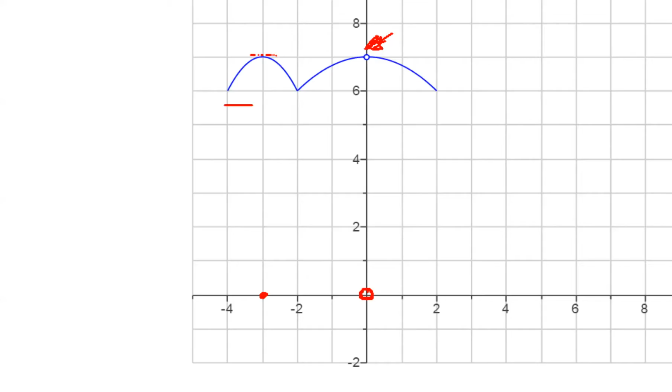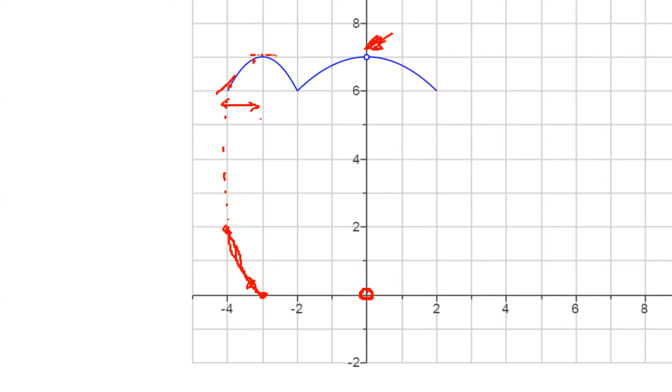In this portion of the graph g, the slope of the tangent line is getting flatter and flatter when x is increasing. So the tangent line at this point is steeper than the tangent line at this point, and they're all positive slope. So I'm going to draw something like that. At this point, it's steeper, therefore it must be higher, and at this point, it's flatter, so it must be smaller here. That's why I draw a decreasing graph for this branch.